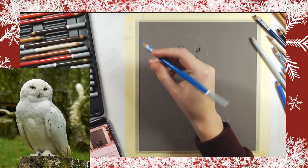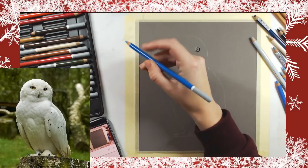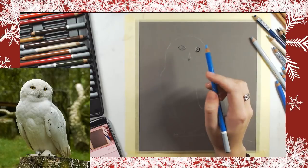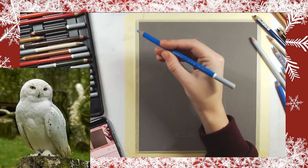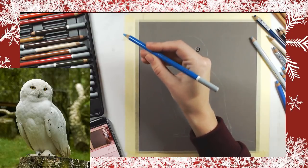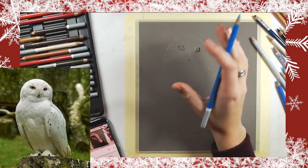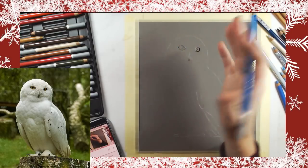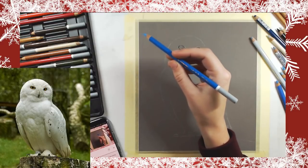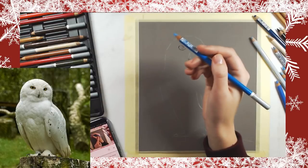Alright, let's get started. I'm going to start off with color 450. With the Stabilo pastel pencils, you have to take a look at the little stars on the pencil. I don't know if you can see, but this one has 2 stars. It can vary between 1 star, or even 0 stars, and 3 stars. This one has 2 stars, which means it is not as lightfast as the pencils with 3 stars.